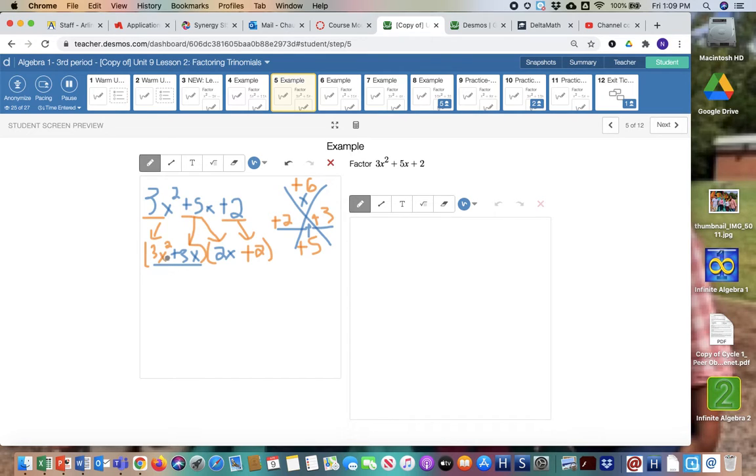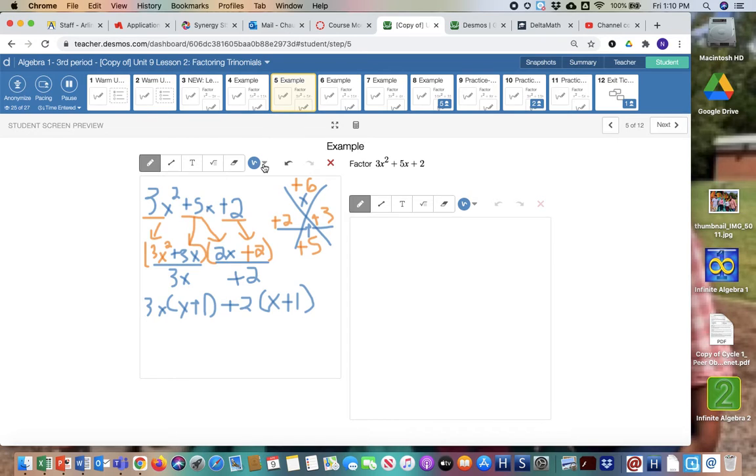GCF here, well, what goes into 3 and 3? How about 3? And then they also have an x in common, so 3x. So I take the 3x outside. 3 divided by 3 is 1. Again, we only need to put that if everything else would cancel. X squared over x is x. Whereas here, the x's cancel. 3 over 3 is 1, so we do need to put a 1. Okay, the second term, I think it's pretty obvious. The GCF needs to be a 2. Take a 2 out. Let's divide. The 2's cancel. You're just left with x. 2 divided by 2 is 1.